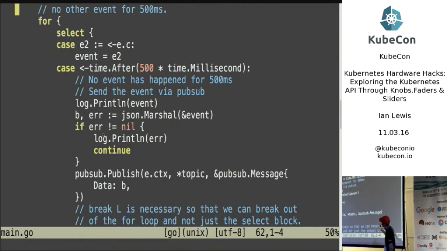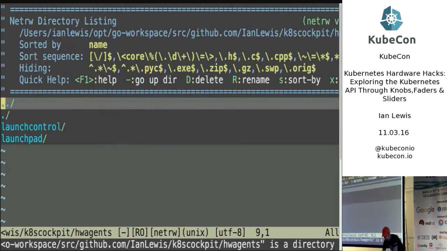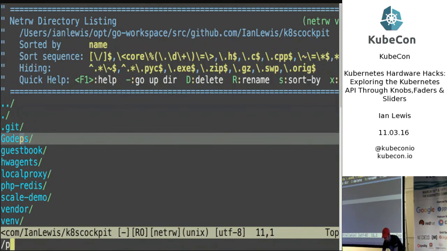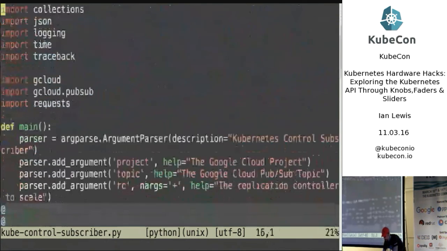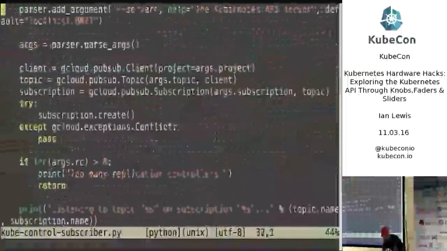Then this creates a JSON object, which it publishes to PubSub. That particular event will just have a value in it of where the slider is. And that PubSub message gets picked up by a subscriber Python app, which then updates the API.